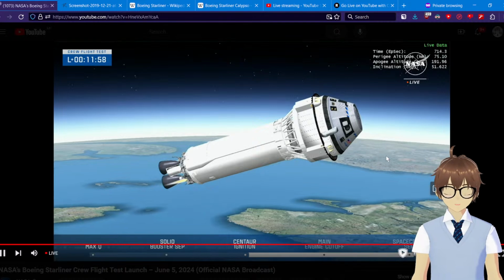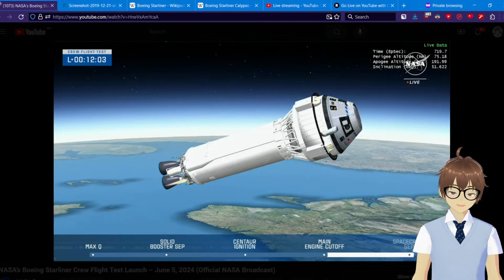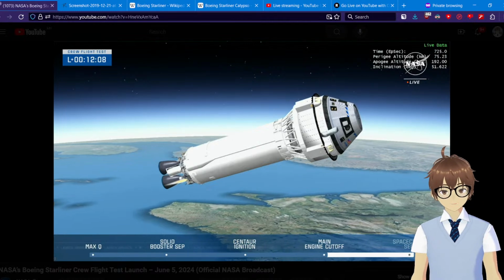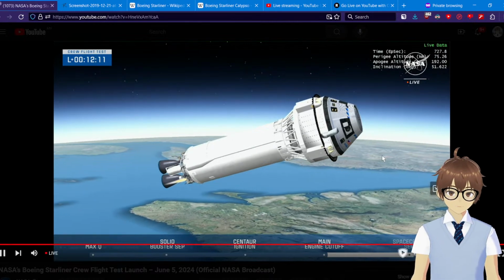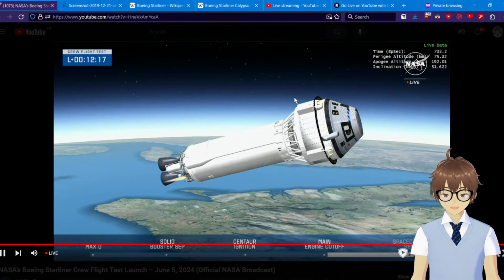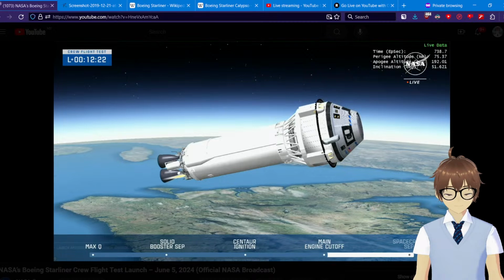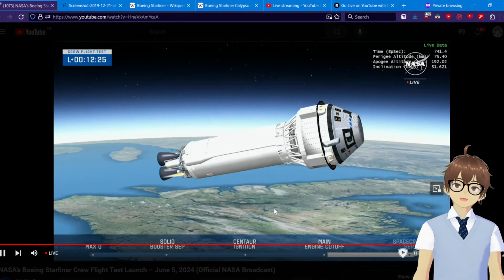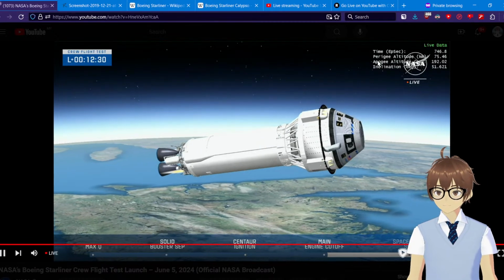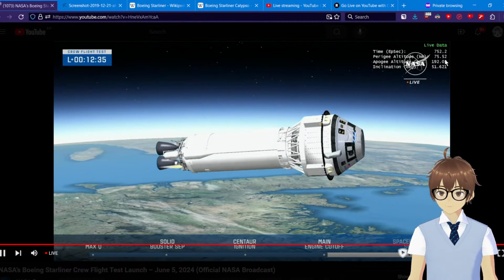Okay, and we have cutoff of the booster engine, the Centaur dual rocket engine here. Hydrolox has already been stopped. Nominal Miko, Starliner. Okay, nominal Miko, it's good so far. Maybe we'll see separation here shortly after. Oh yeah, nominal Miko around 15 minutes, main engine cutoff. Good energy, meaning a good velocity for continuing to orbit, and a good plane, meaning Starliner's trajectory is aligned with the International Space Station for rendezvous tomorrow.